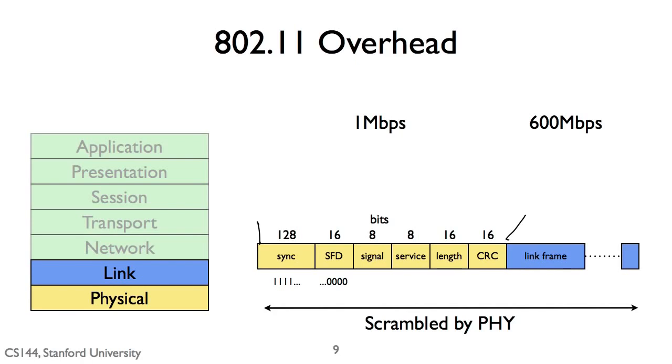This initial control sequence is going to remain the same length. In practice, what this means is that as Wi-Fi speeds get faster and faster, imagine if I have a slow speed at 1 megabit, the data is slow, here's control, here's data. The control is small compared to the data, but as I make the data region faster and faster, it can be that the control becomes the dominant duration of the packet. These bits are sent so slowly compared to the data region at the network layer that all of my airtime is consumed by these control headers.